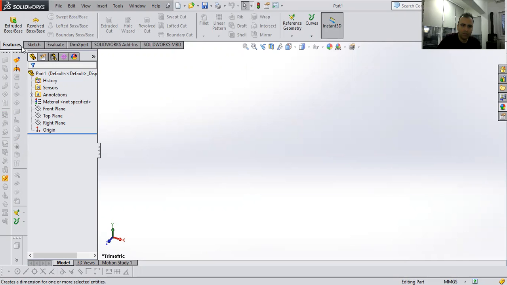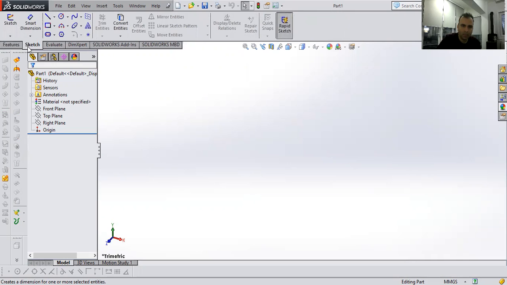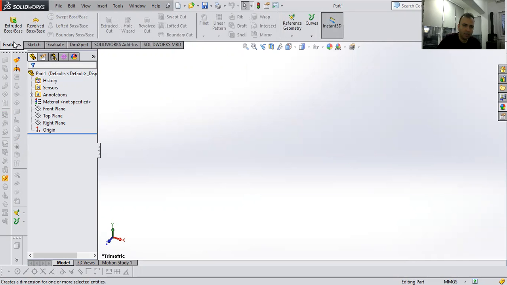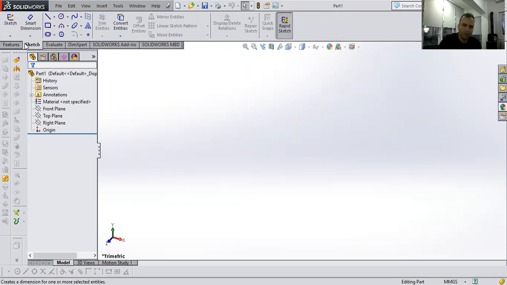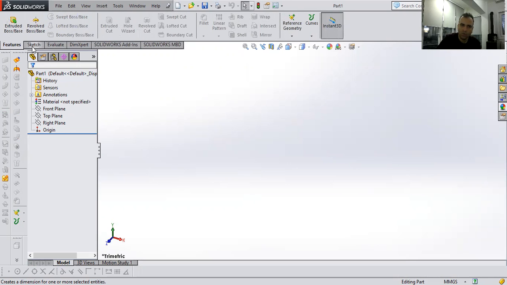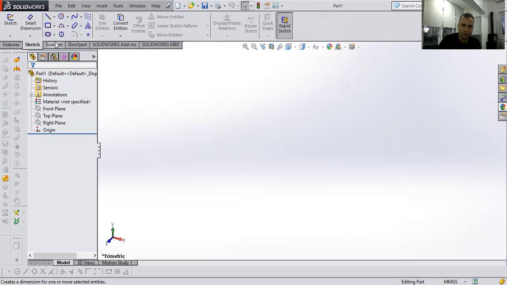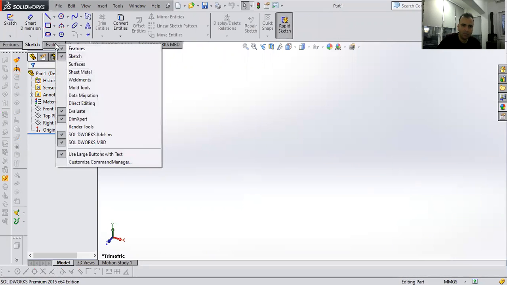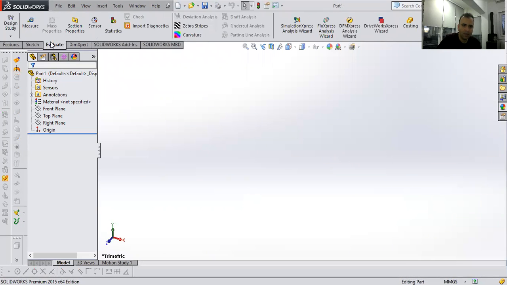These two are very important for us. During the semester, every week we will work with these two menus, but evaluation is sometimes important too, because here we can use these evaluations for measuring the parts, because sometimes the parts which we are going to create are very complicated.